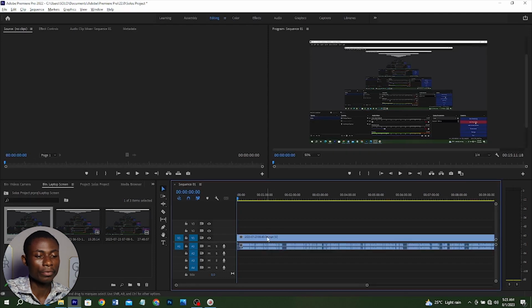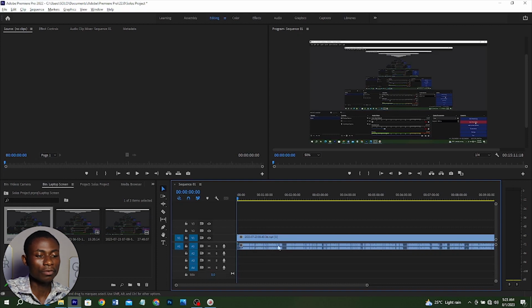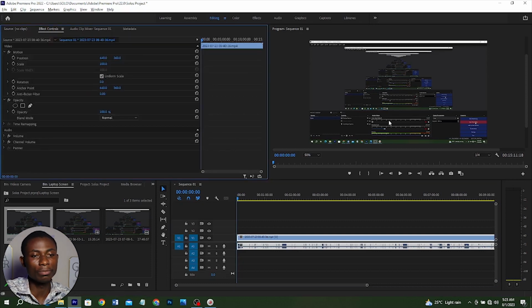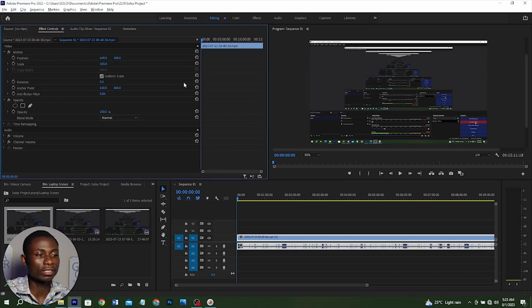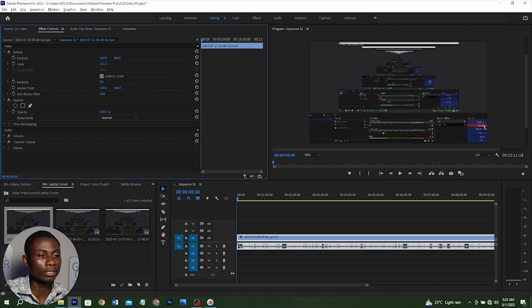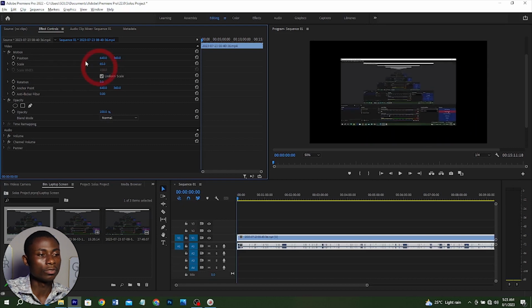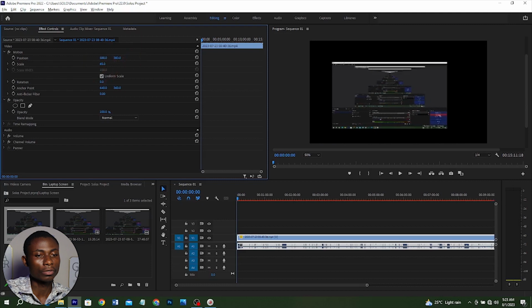So you can see that we have our footage over here. Then from here we can also select this one and go to this guy over here, that's effect controls. So if you have your footage, maybe it is like this but it is small, it is not fitting, you can use the scale button here to either scale it to fit or make it small. And you can also use this position to change the position of how it is.